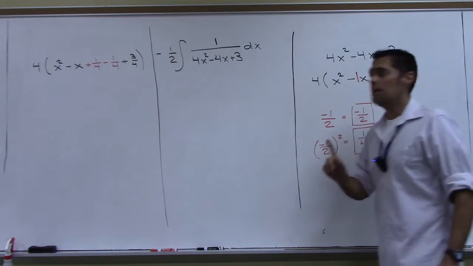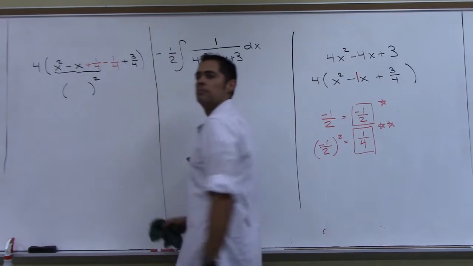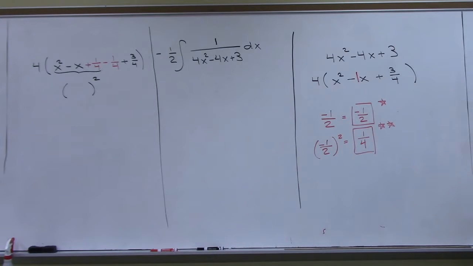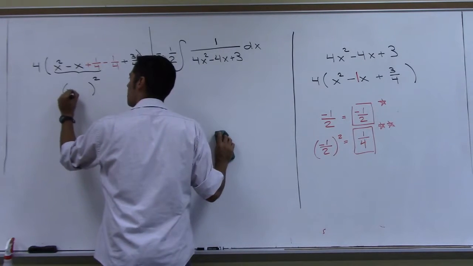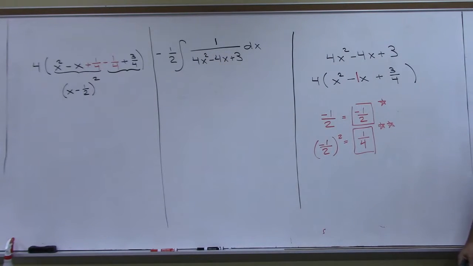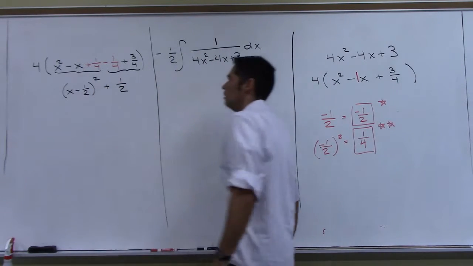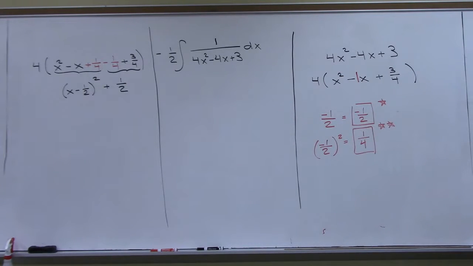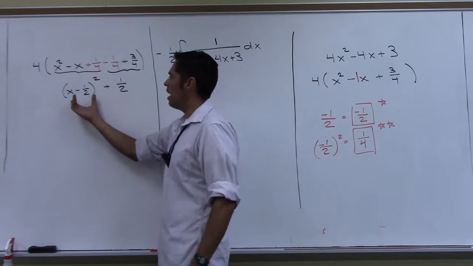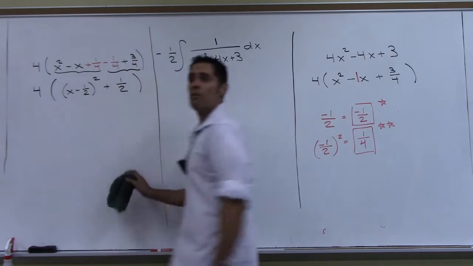Now, we're guaranteed that the first 3 terms will break down to be something squared, right? And what is it that it's going to be? X minus a half. And that comes from this number. So that's going to be x minus a half. And then these two have to be put together. Negative 1/4 plus 3/4 is 2/4, 1/2. So we have 1/2 here. Questions? Is it still multiplied by 4? Yes, I'm going to put the 4 in there now. What I wanted you to see is that we're going to have a double set of parentheses here. All of this, right, is still multiplied by 4, so don't forget about that.